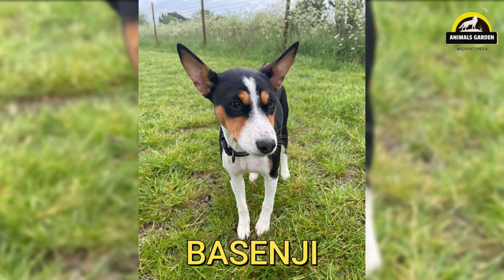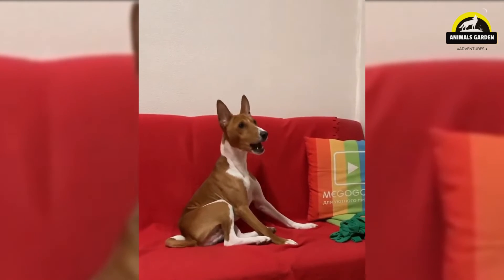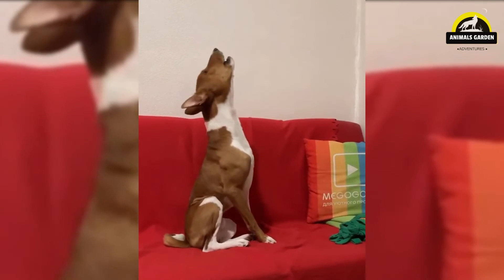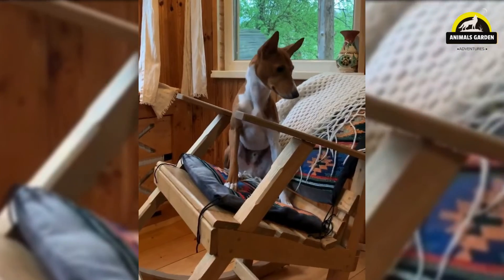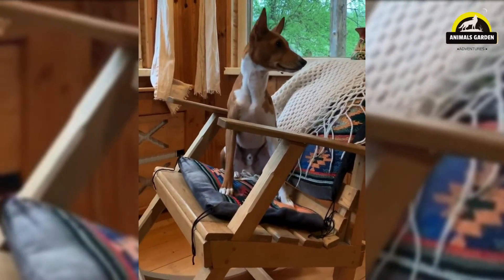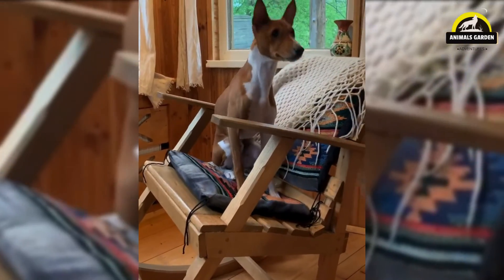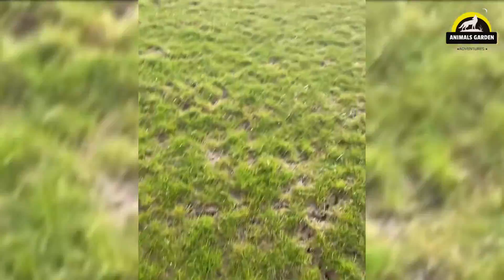Number 32: Basenji, well known as the bark-less dog from Africa. The Basenji attracts admirers with his short coat, small muscular body, alert demeanor, erect ears, and tail curled tightly over one hip. Basenjis normally do not bark, but they can be very noisy, making sounds that include yodels, whines, and screams. They are hard to train. Basenjis have a strong prey drive and cannot be trusted off-leash unless in a well-fenced area. Males stand 17 inches at the shoulder and weigh about 24 pounds; females 16 inches and 22 pounds. The Basenji is a hunting dog and needs daily exercise. These pups are all the rage among allergic owners, given that their short and fine coat rarely sheds.